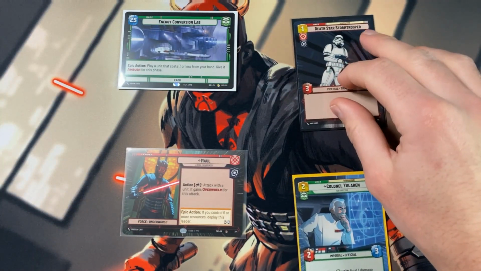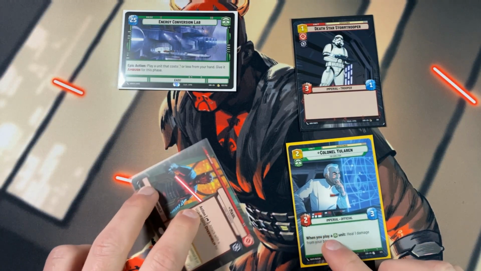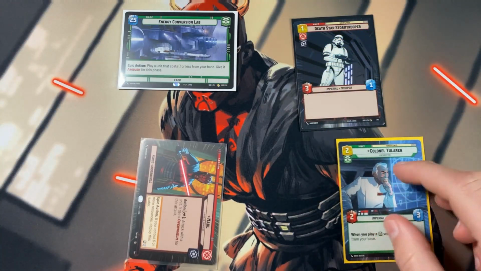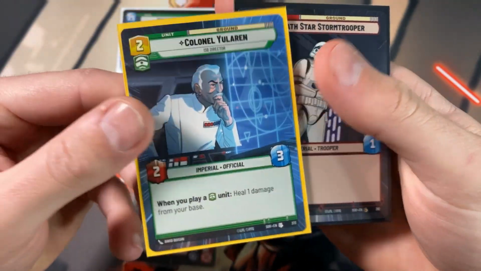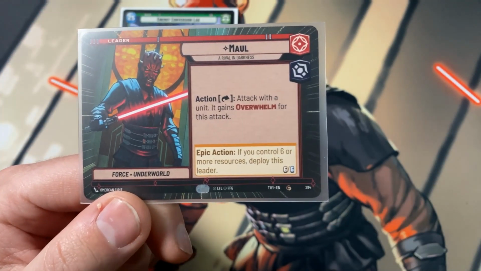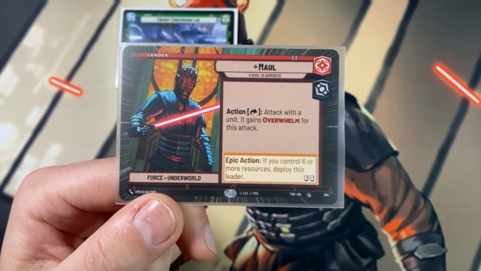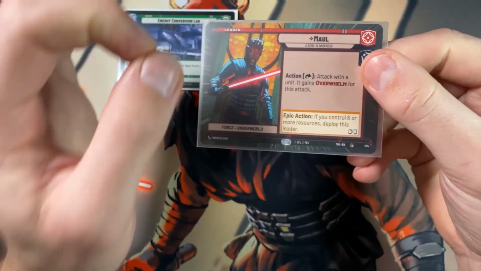They've got a Death Star Stormtrooper with 1 HP. We've got Colonel Yularen with 2 attack. We can activate Maul, meaning I can attack with Yularen, he gets Overwhelm, defeats that Stormtrooper, and because Yularen has 2 attack and the Stormtrooper only has 1 health, the remaining damage goes to their base. Because we like to ramp and get these high attack and high HP units out, being able to overwhelm with them to just clear the board while doing damage to their base at the same time is lovely.